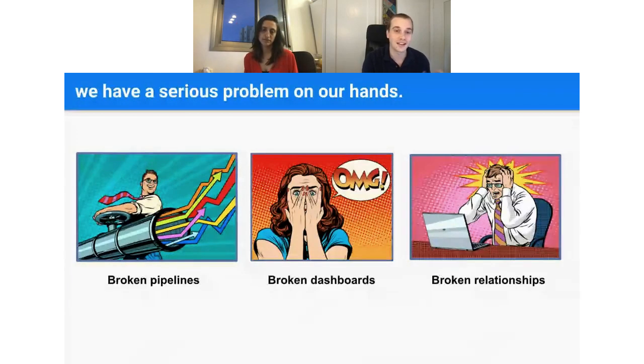So for example, if you're in data engineering or data platform, it can really strain the relationship with a BI or analytics team, or vice versa. But it can also strain your relationship with your customers. For example, if you're sending emails to them or serving ads to them which don't relate to anything that's important to them, or you're notifying them of a credit card that got declined when they're not even a customer of yours yet. These are all sorts of things that happen really often as a result of bad data.